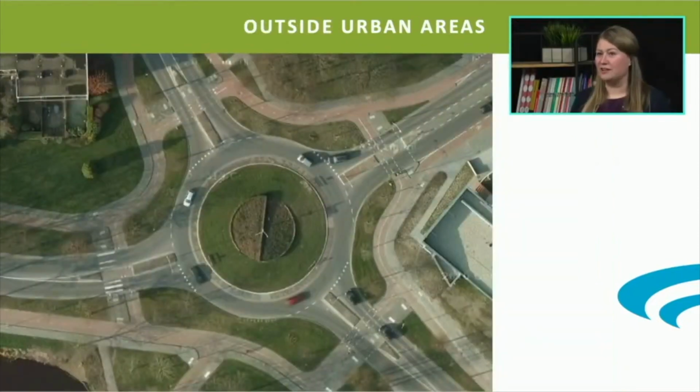So if you look at outside the urban areas, then you can have higher speeds. So if you have higher speeds, you don't want to have cyclists in the priority, but you want to have them further away from the roundabout, so cars can see them as well, but they're outside of the priority. So cars have priority here and cyclists have to give way. In this case, there is a zebra crossing on the left side, which we normally wouldn't do, but we will get into that in a moment.